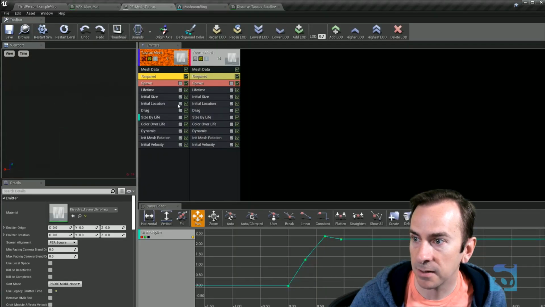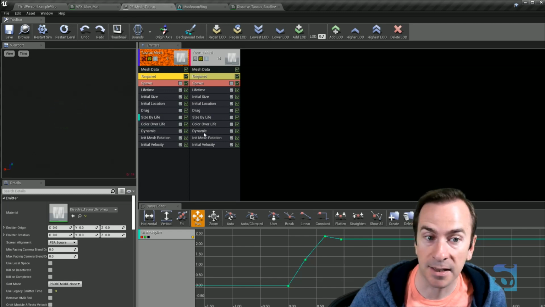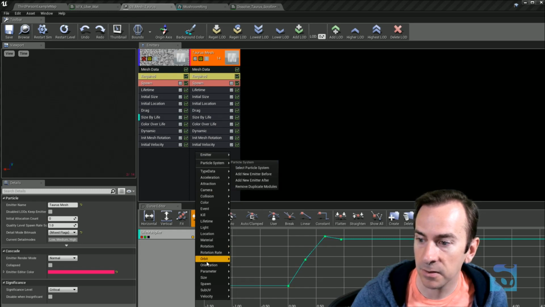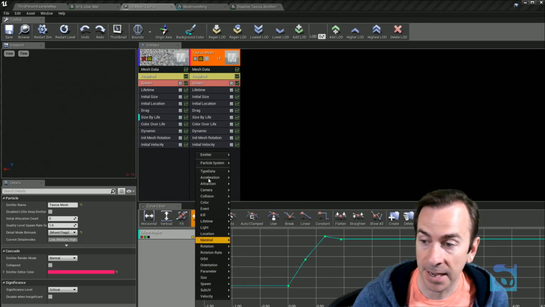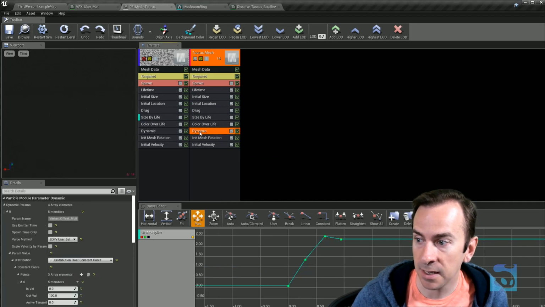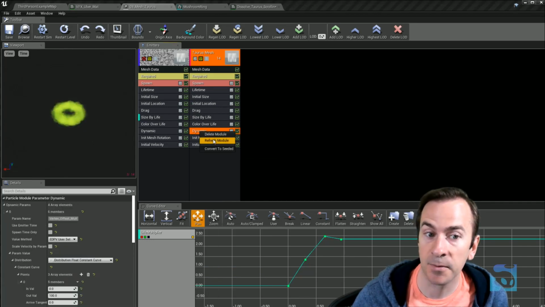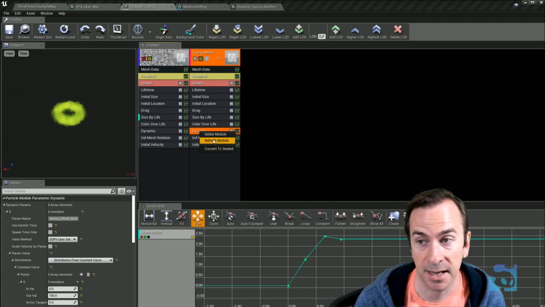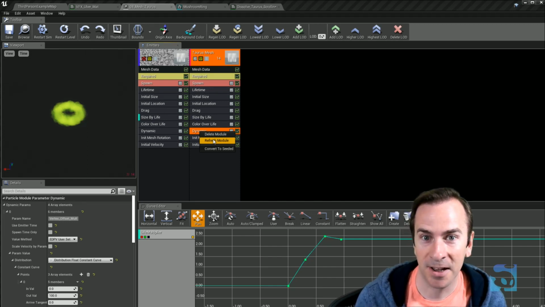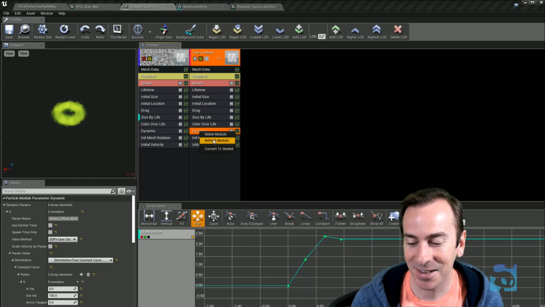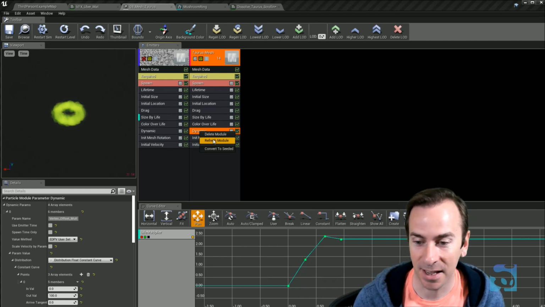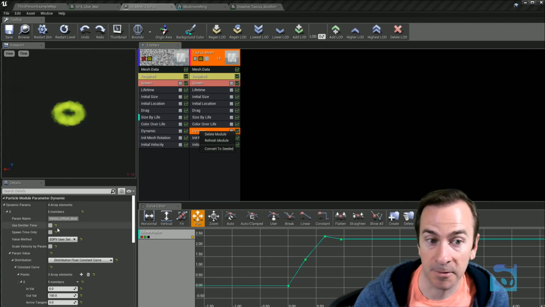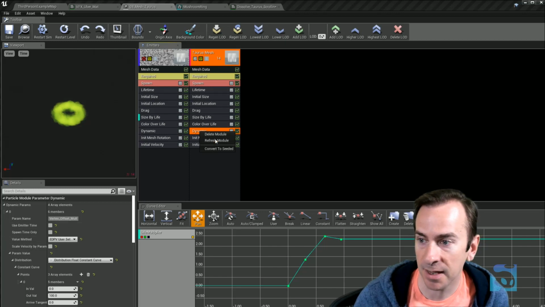And if we come to the particle system itself, we see this little dynamic thing here. Super important note. First off, to add one of these, you just go to parameter, dynamic, right? And then once you've loaded it in, you always need to right click on it and say refresh, because the particle system doesn't always know to check with the material and say, hey, what do you got going on over there with the dynamic parameters? So you need to tell it to check with the material and say, okay, what's the dynamic parameter setup that's going on? Once you do that, all of this will populate with what you need. If this is showing up blank for you, that's why you need to hit refresh.